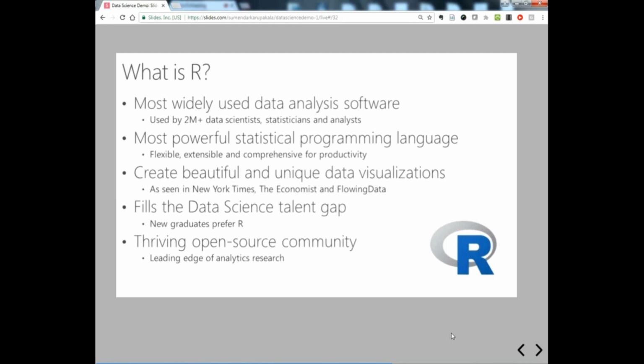So it actually started in the 1970s as a programming language called S. Later it changed into R, and the development started in the mid 90s, and there are plenty of open source packages. Those are developed by community users themselves. So those who are working on R, those persons develop the packages.